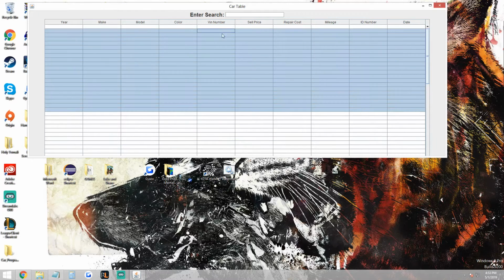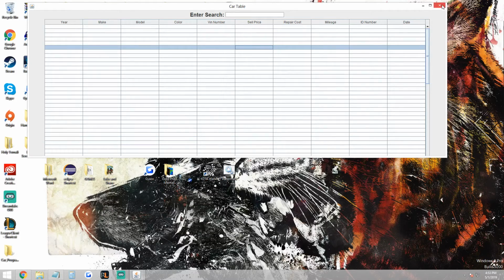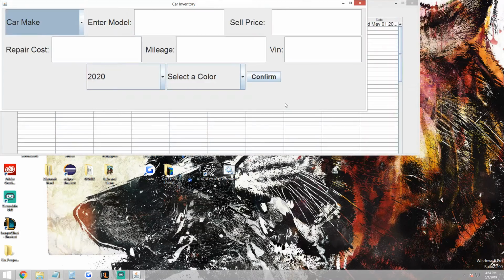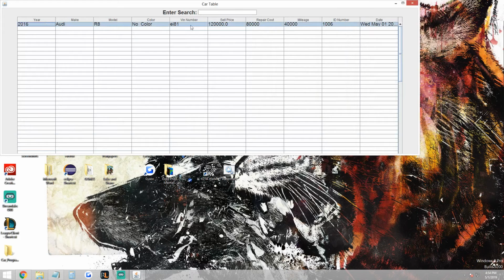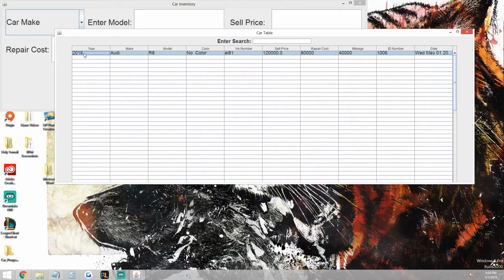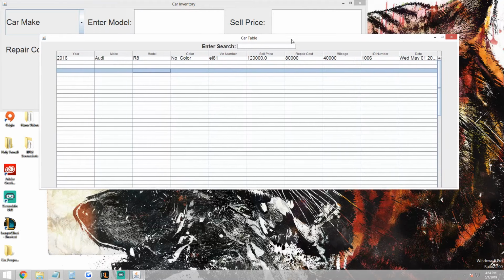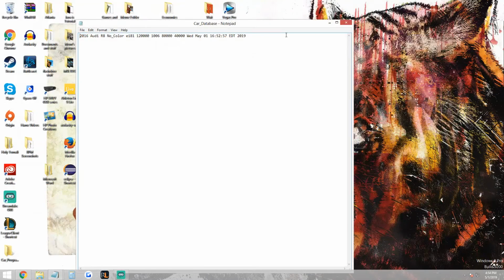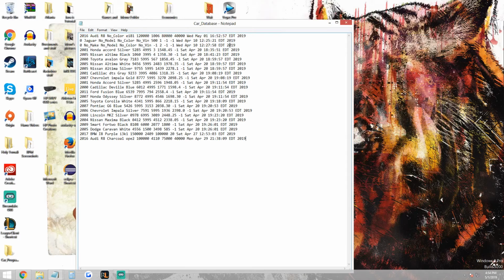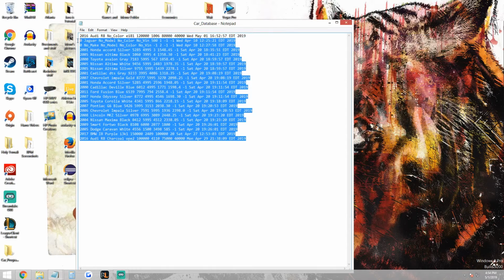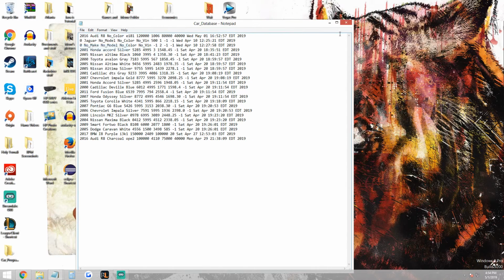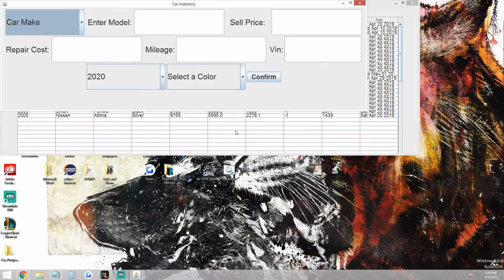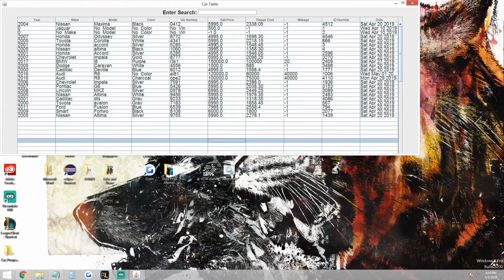So in our table right now, I have to relaunch the program for it to show up in here. But when we relaunch our program, you'll be able to see all of the values that we just entered about our Audi. So I've already cataloged some of my dad's cars when I was back for Easter. So if I just open up this text file and paste in the values of the previous cars I've already stored and saved, when I run the program again, I'll have a lot more values to go through.